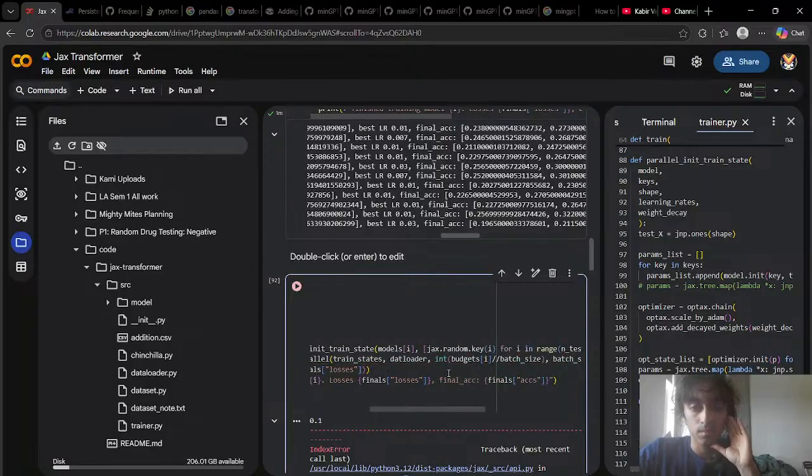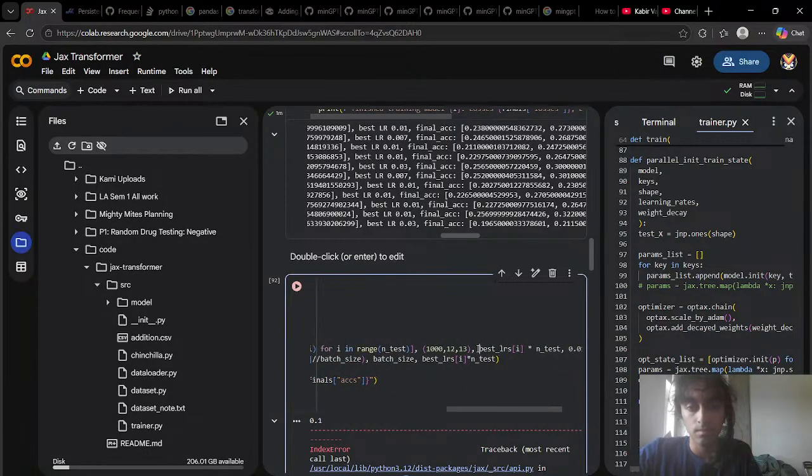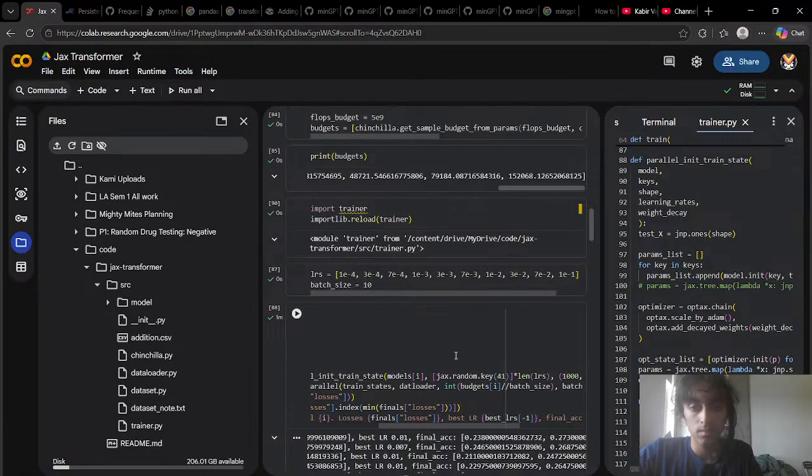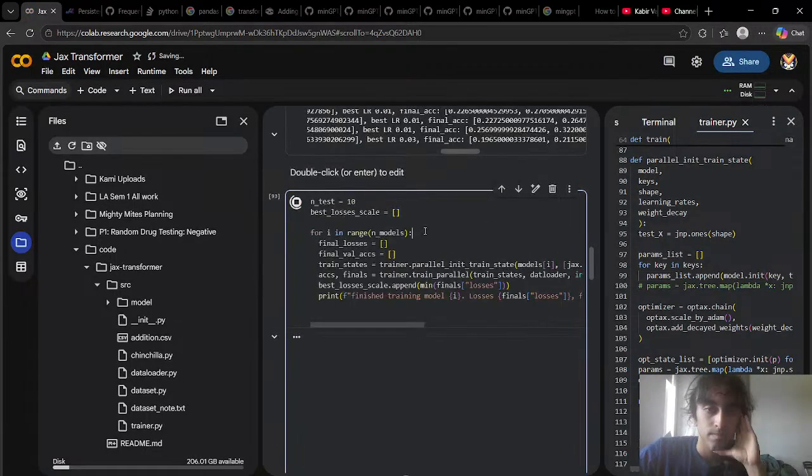Hold on. Also, yeah. So now we'll get like 10 data points. In theory, I should do some average or standard deviation, but I just want to see what the variance is for different keys at the same learning rate.